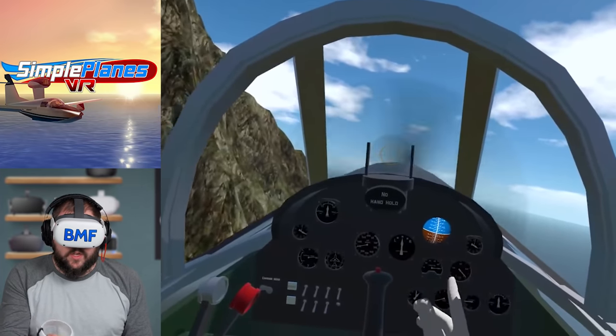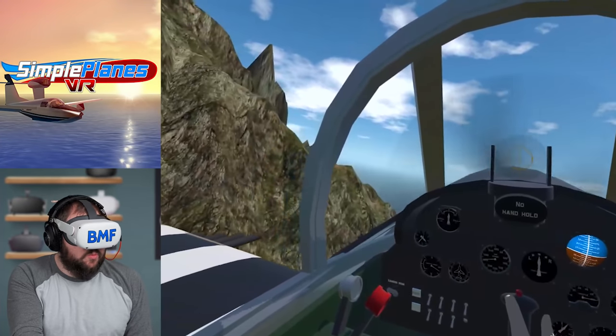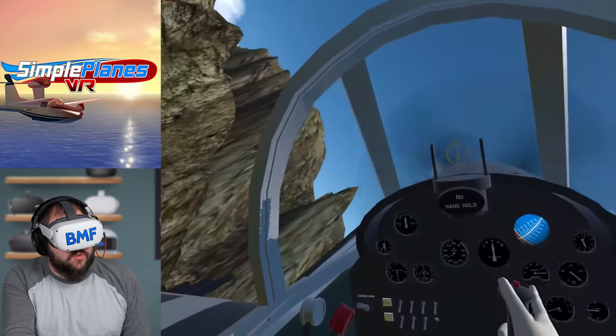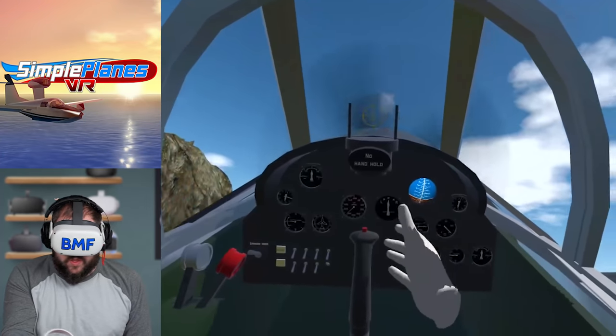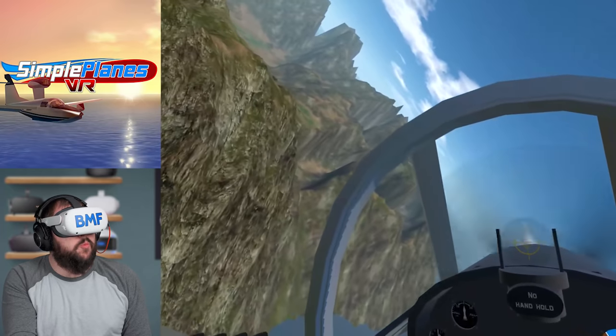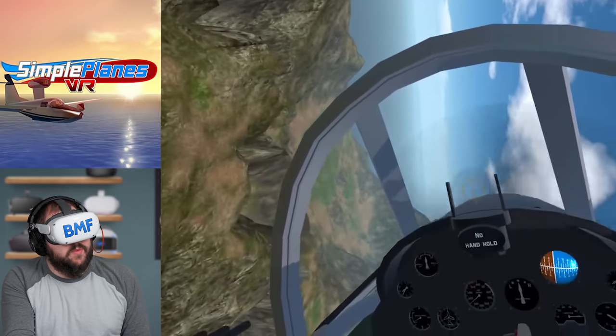In fact, I'll show you in a few minutes, you can actually go in a boat. There's not just planes in this, there's also boats and ground vehicles. But in the boat that I used, you actually have to use the control stick, like the joystick, because it just wouldn't work otherwise. This is really an open world. There's areas you can discover and unlock, and as you discover them, you unlock them.